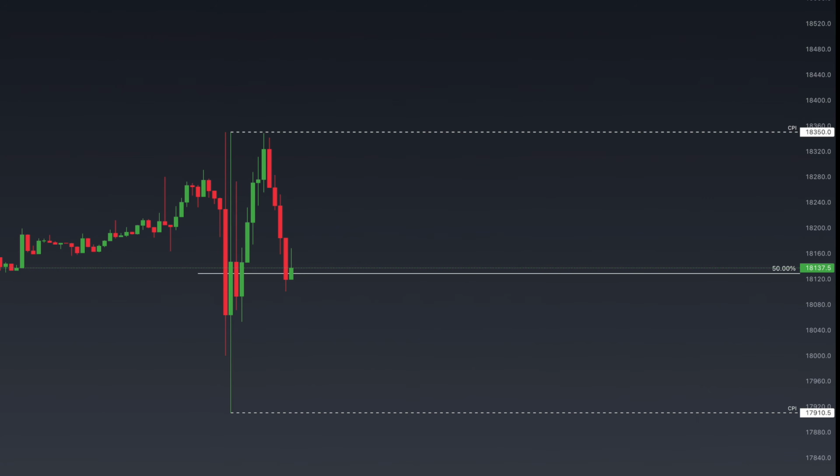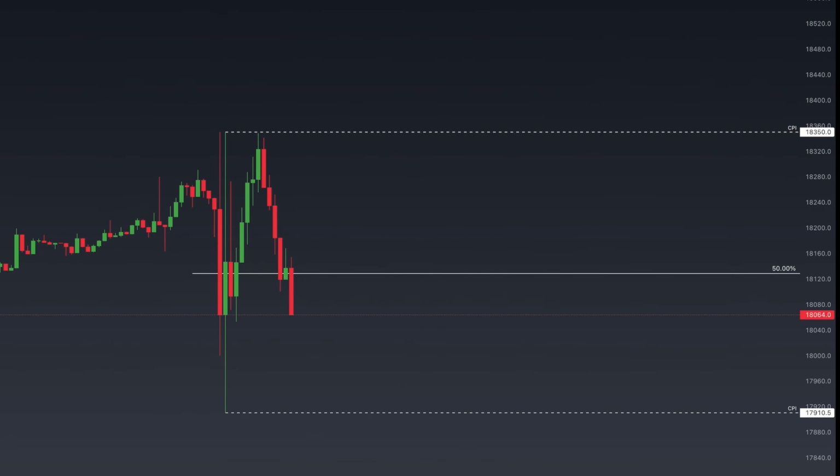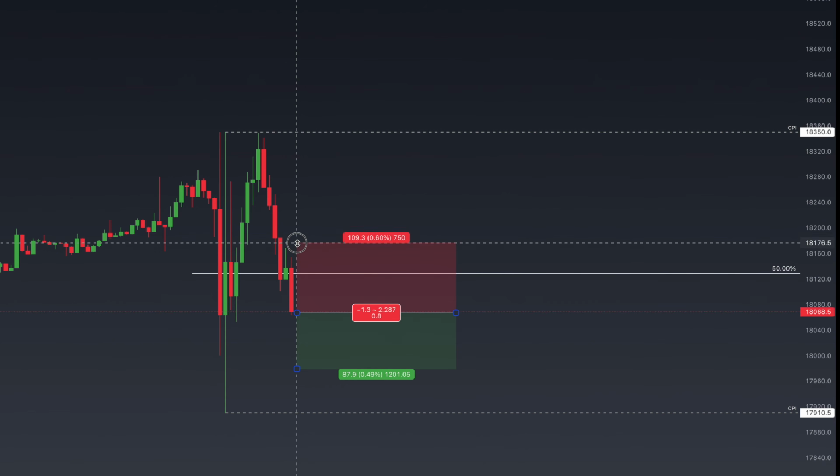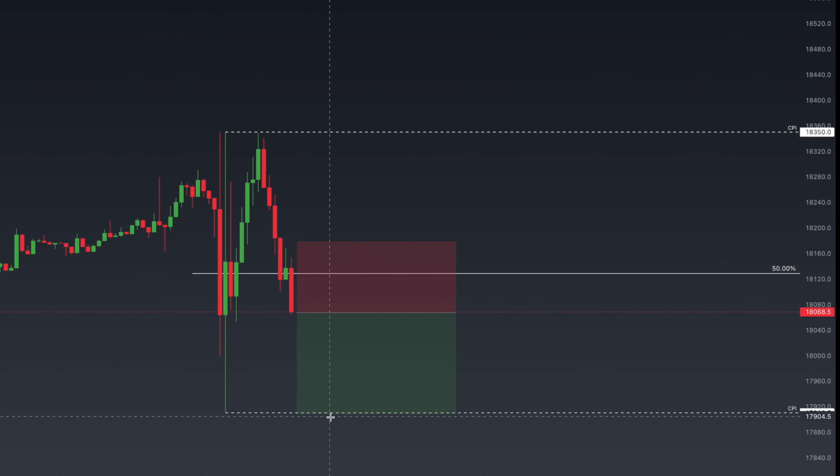So now, let's let the very first candle of New York on a 5-minute play out. So there's our New York 5-minute candle, and that's where it just closed. So what I'm going to do now is open a short position on this next candle. I'm going to set my stop above one of these recent highs. If I set it right at the 50% mark, that could just get tested and then knock me out of my trade, and it can still go the way I want. So I'm going to put it just a little bit higher. And then our goal is to try to make it all the way to this bottom CPI line.